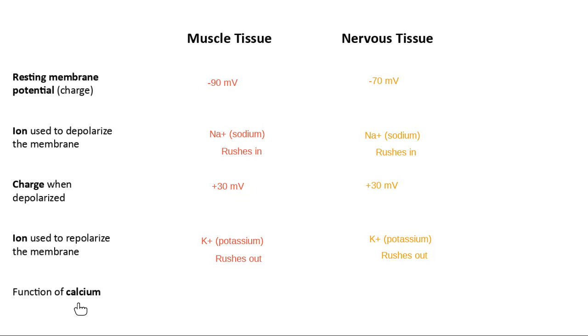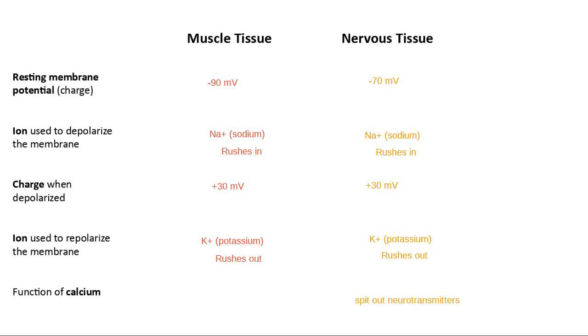One way that they're different, though, an important way that they're different, is what calcium does in this process. When I talk about the role of calcium, let's start with nervous tissue. When neurons are functioning, what's the role of calcium in the way that neurons do their job? What does calcium help neurons to do? Yeah, exactly. So calcium, when it rushes in at the axon terminal, we spit out neurotransmitters.